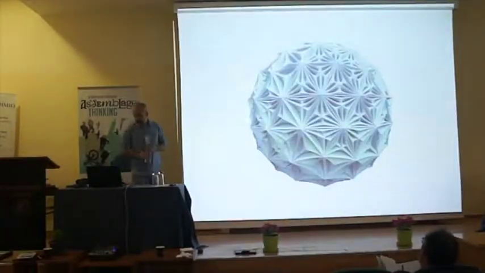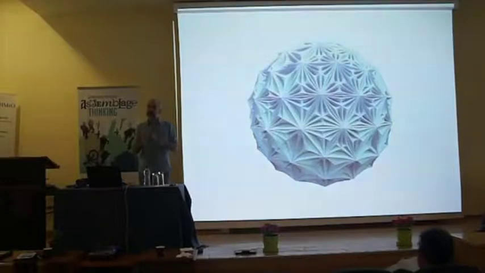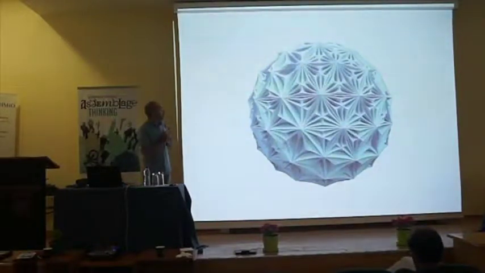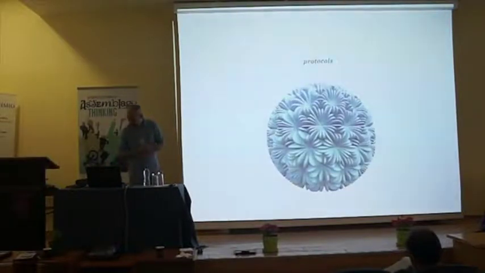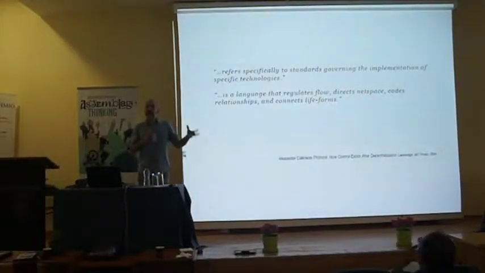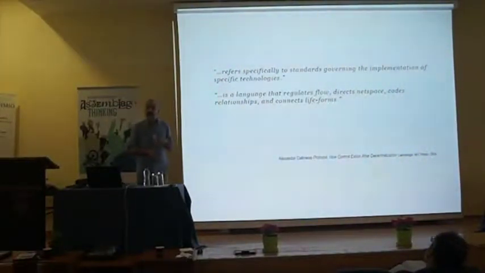I am working with networks, and networks have been described several times as assemblages, which makes sense. Networks like the internet or social media are bringing together many different things — they have components that we can take out, replace them with other components, and they can still work. But what they also have in place, all modern networks, is a management style that comes in the form of a protocol, which provides the necessary framework for different things to communicate. It's like the common language that all components of a network have to be able to read and understand. My mobile is able to connect to the router in this place because it speaks the same language, and this language is provided by the protocol.